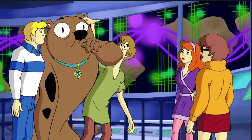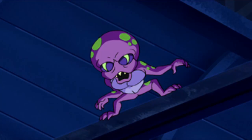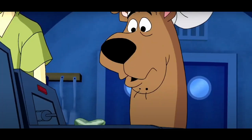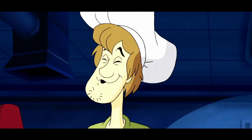It's set in NASA, and this alien egg is hatched, and for once they don't actually show you the monster right off the bat. That's pretty cool, because just like in the movie Alien, they have to track this thing down as it evolves and stalks them. It's a cool premise, and it allows the episode to explore cool space stuff, like the dehydration machine that leads to a pretty funny gag between Scooby and Shaggy.